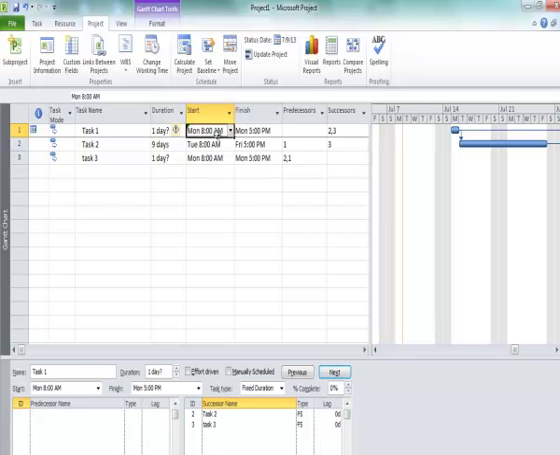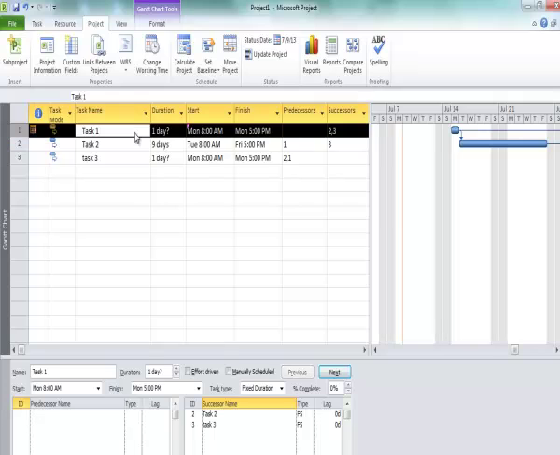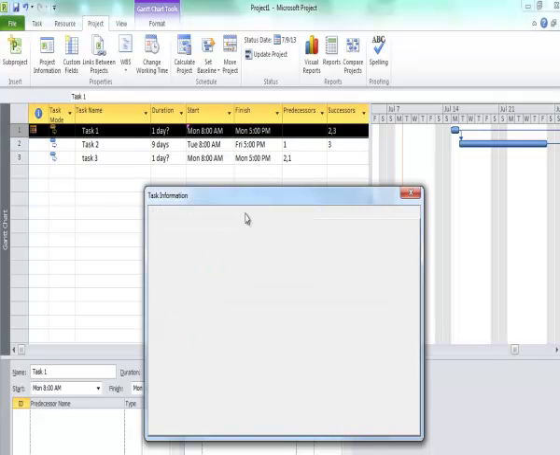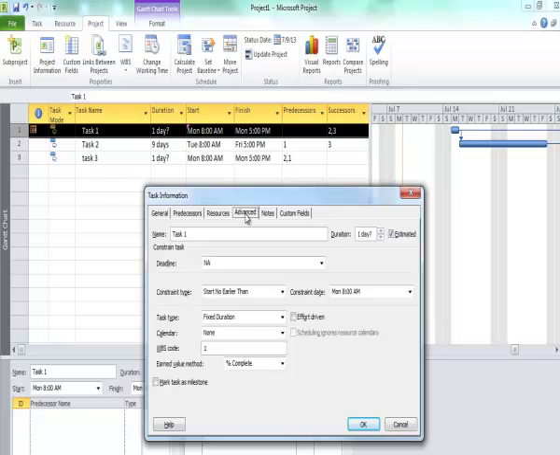So the second part of that video said, well, suppose I've created a calendar icon and a constraint. How do I get rid of it? Well, the trick there is to double click on the task, as the video covered. Go to the Advanced tab, and you'll do this a lot if you've done this accidentally, and go into the constraint type section and turn it back to an as soon as possible constraint by highlighting that and selecting it. That's the subtle point here, is there is no such thing as not having a constraint. Actually, every task has a constraint by default, and it is the as soon as possible constraint. So to get rid of it, you actually have to reset it.